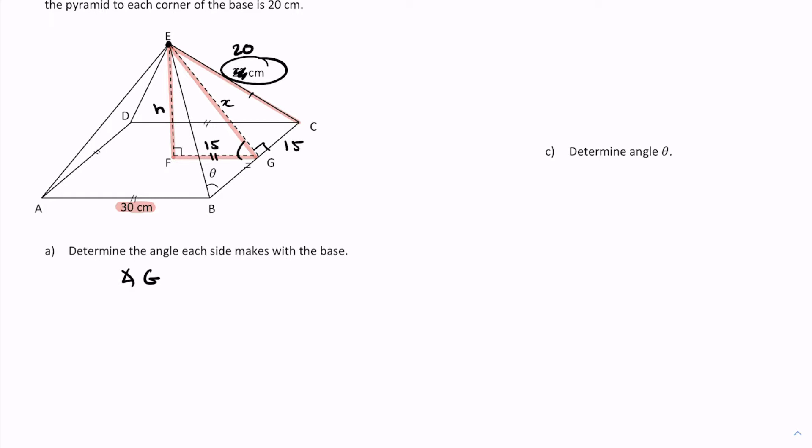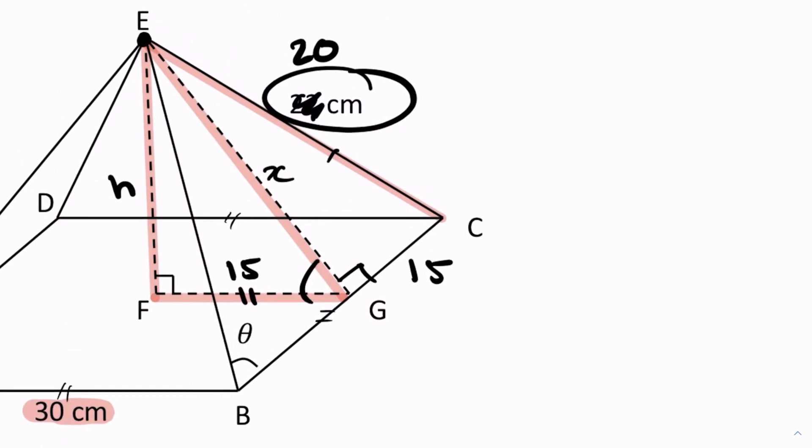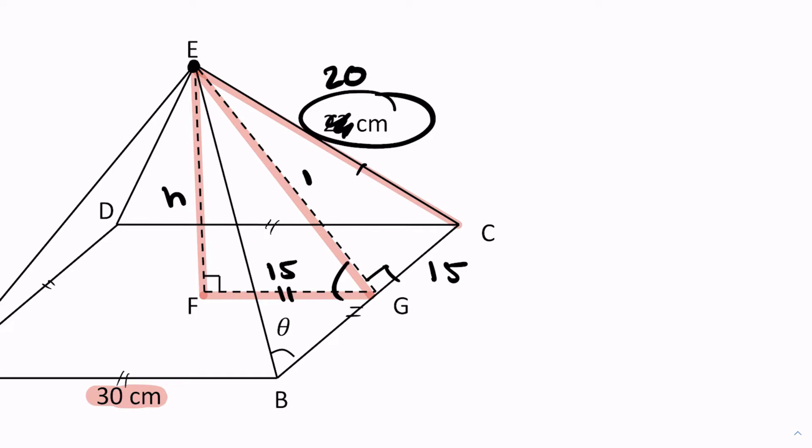Let's solve for X. I'm gonna do straightforward Pythagorean theorem because I have two sides and I need to find the third. I have X squared plus 15 squared equals 20 squared. If I do the math, I get X squared plus 225 equals 400. X squared equals 400 minus 225, which is 175. When I take the square root of that, I'll get X equals—the square root of 175 is 13.2. So I get 13.2 for my X value.